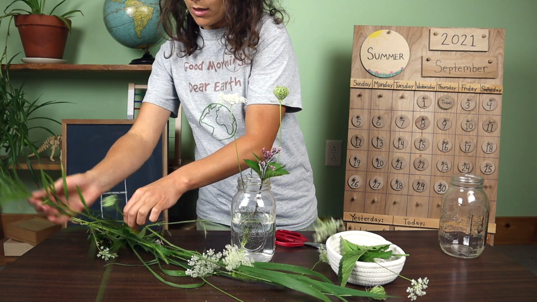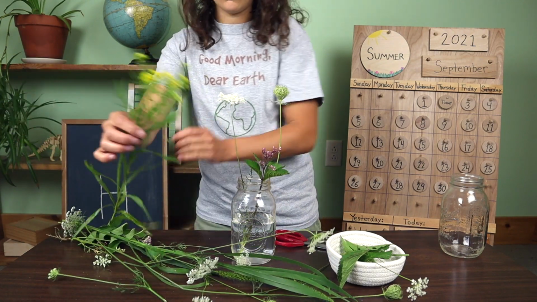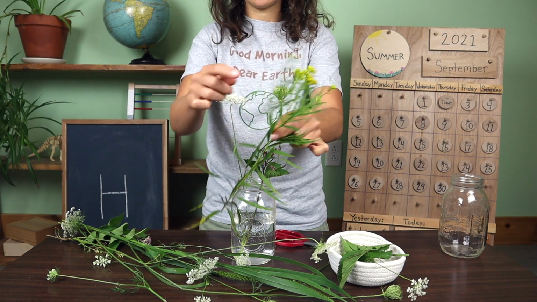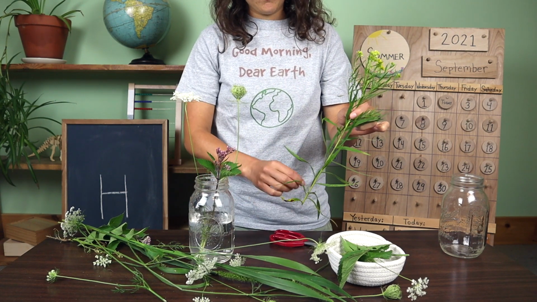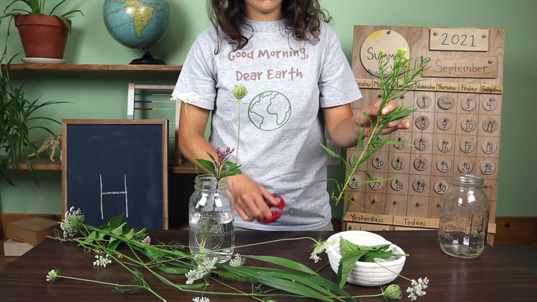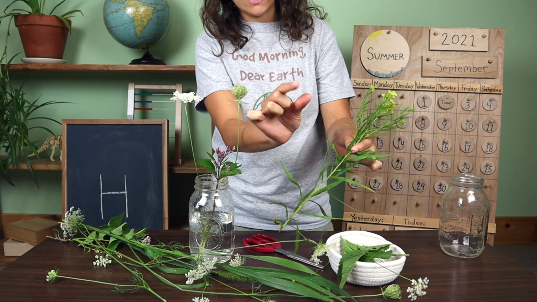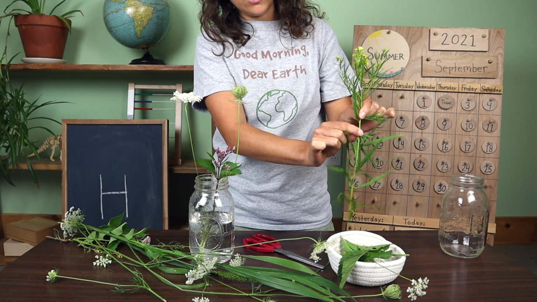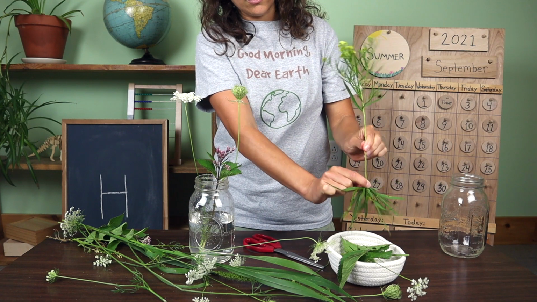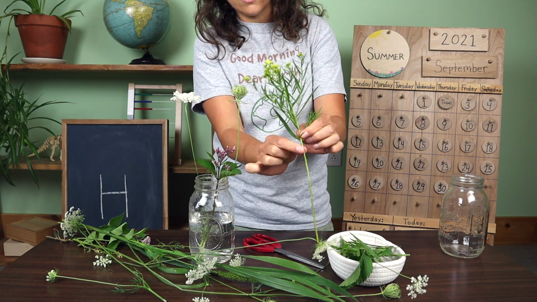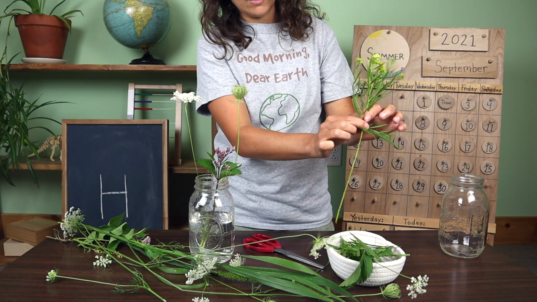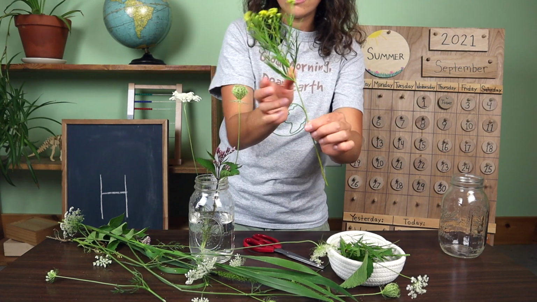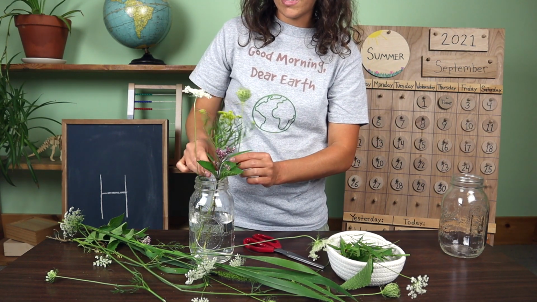I have some goldenrod over here. Goldenrod has a bunch of leaves along the stem with the little yellow flowers on the top. So you can use your scissors and snip off the leaves. I like to remove the leaves like this. I take my thumb and my counting finger and I hold it at the top, and then I just drag it down along the stem like this. That's a fun little trick that I learned when I was picking flowers on a farm a few years ago. There we go. Pop that in.